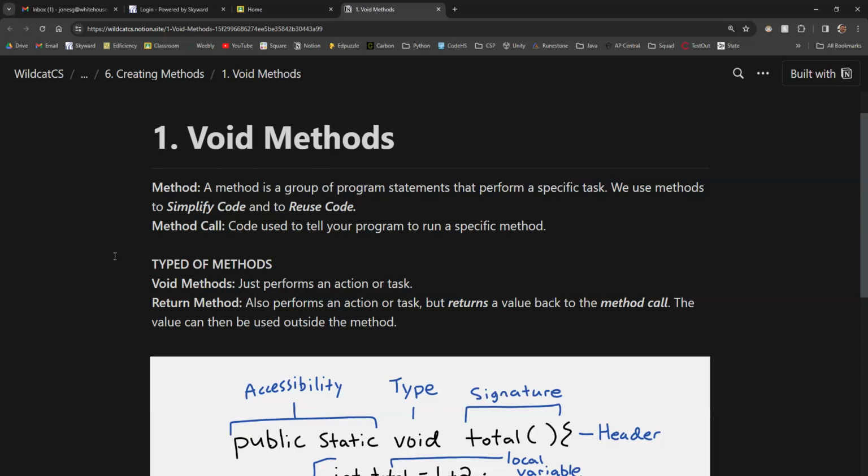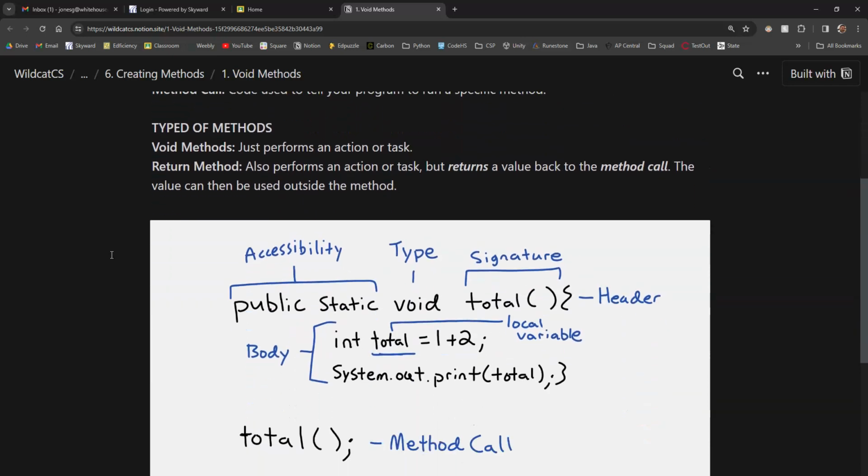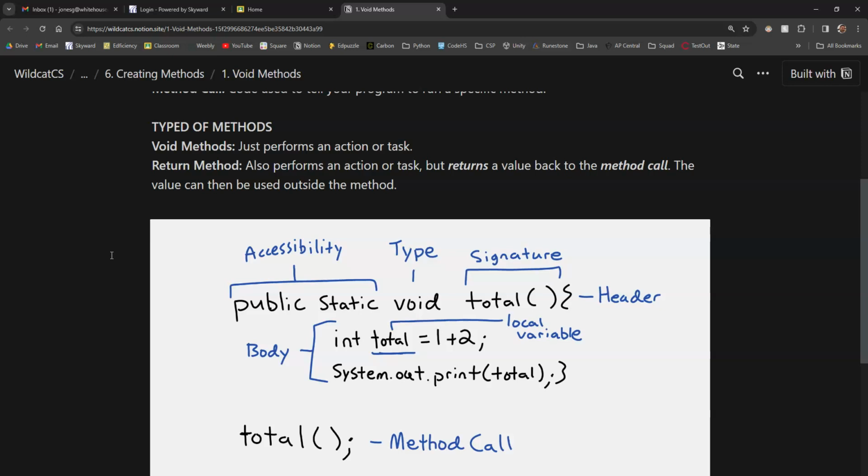You could put it into a method that accepted all the numbers that it needed to do the calculation, and it wouldn't matter what those numbers were. It could take them in at any time, perform the calculation, and give you back the answer. And you would never have to rewrite that code again.